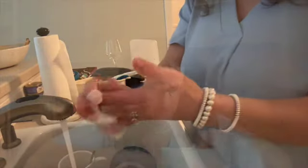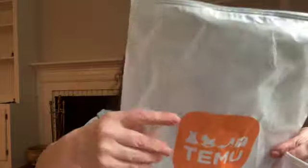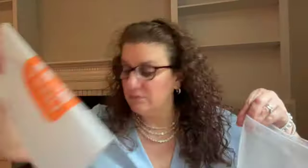This is really cool. I never got so many of the bags. I know some people get a lot of these bags a lot of times. I think it depends what warehouse it comes from. Because this looked like it came from a warehouse close, like in New York or something. So I'm saving those. Okay.